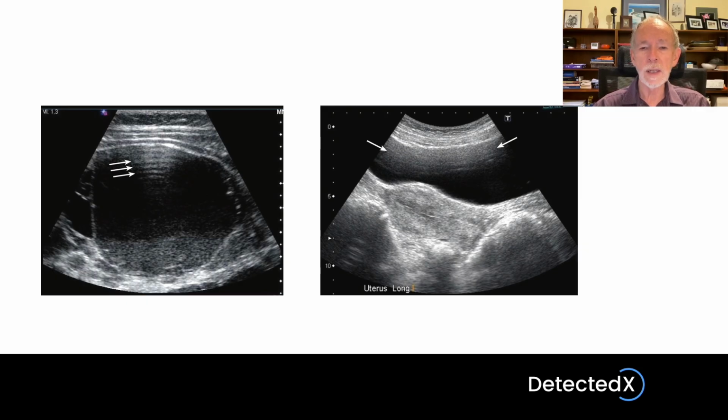On the right-hand side, we have a very different appearance, again in a liquid-filled bladder, but now you can see that it appears to be just a mass of soft tissue within the liquid-filled area. So this has been caused by reverberation within all those abdominal layers, and the result is not one crisp, obvious set of parallel lines, but rather a mass of echoes without any clear structure, looking like soft tissue. So these are two different examples of reverberation artifact causing echoes to appear deeper than the true location of the echoes.